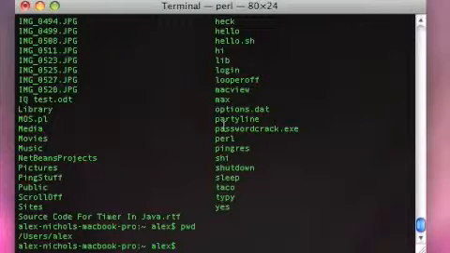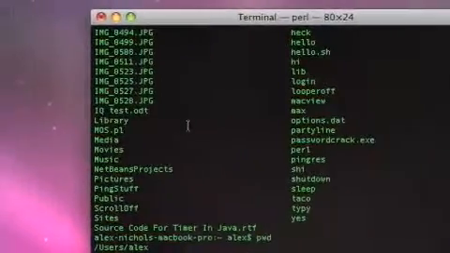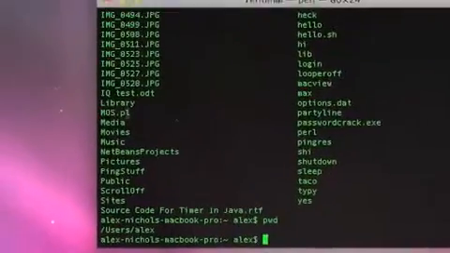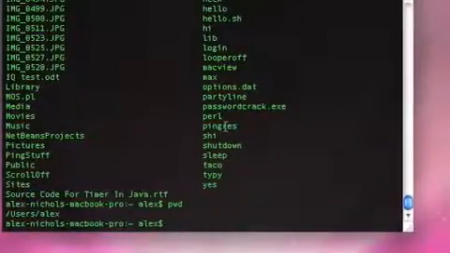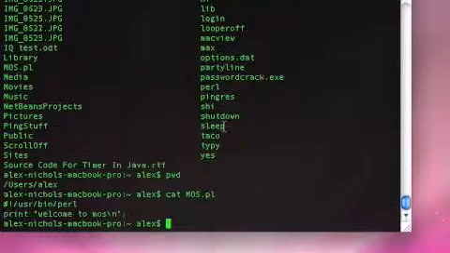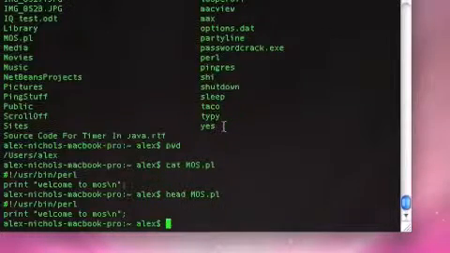Now, another thing is if you see a text document, let's say mos.pl. It's actually a text document. That's right there if you don't see it. We can type cat space mos.pl, or whatever the text document is called. It will display all the text inside that text document. Now, if we really want to, we can do head to see just the top of it, the first 3 lines or something like that.